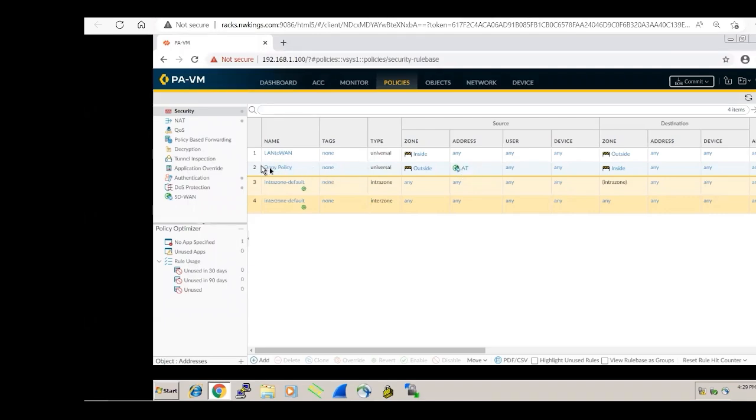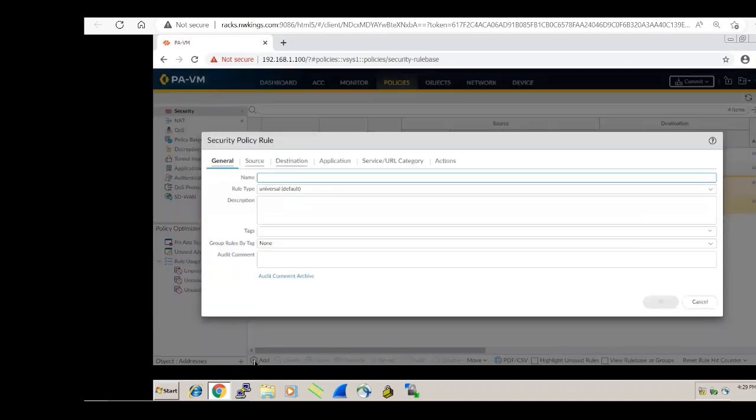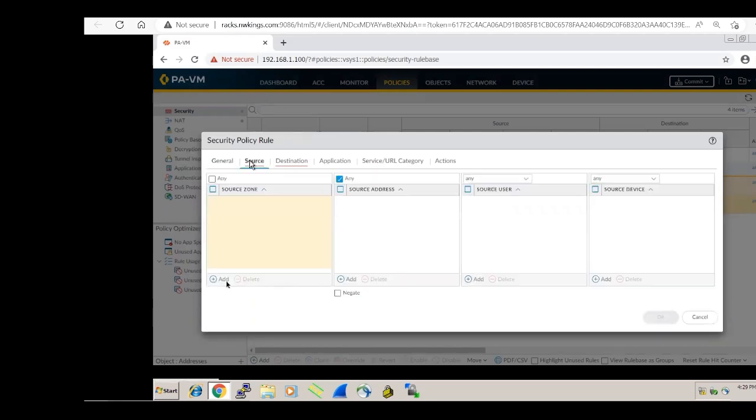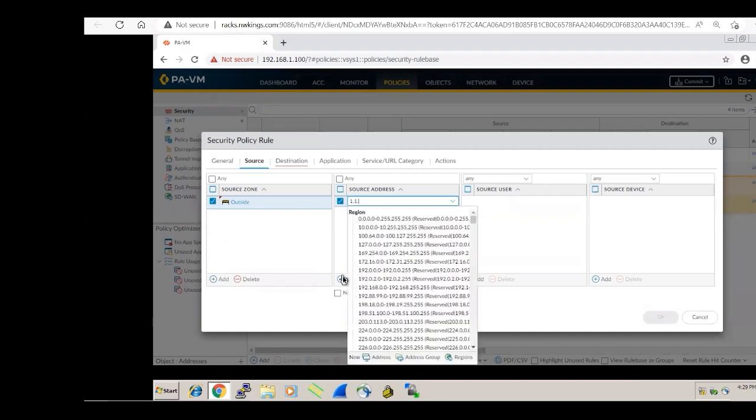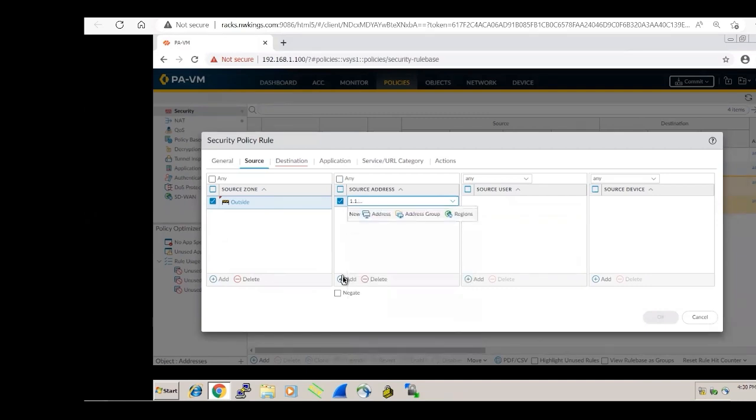And in the same policy I have created, see what kind of deny policy. Let's see the new deny policy. If you're aware of traffic coming from the outside zone, and you know that, suppose, 1.1.1.1 is the hacker IP, just block it.